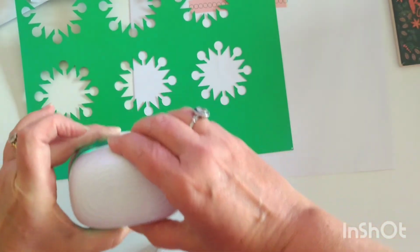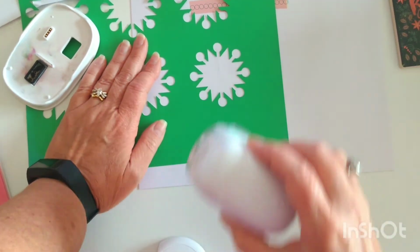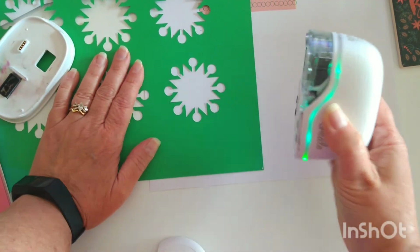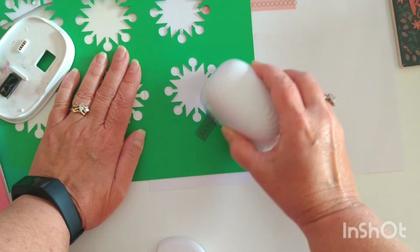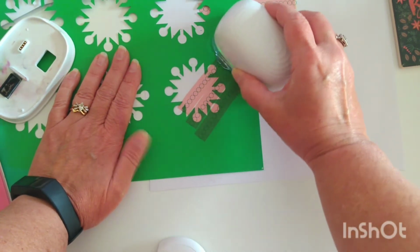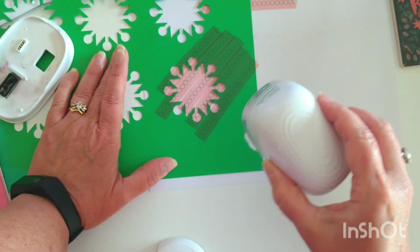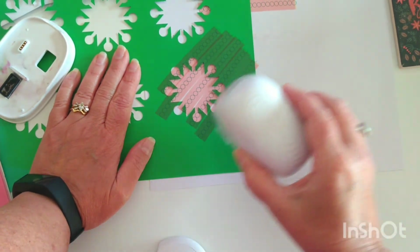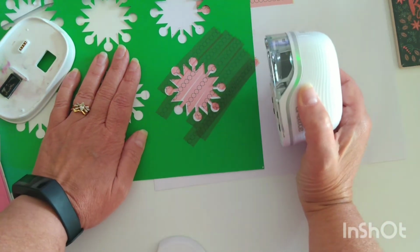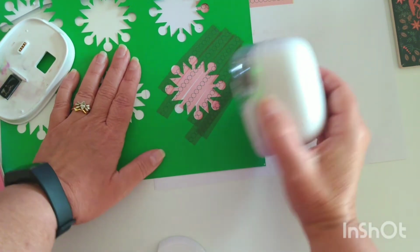It would probably work better to tape this down so your stencil doesn't move on you. But I'm just going to drag this across over and over and use these stripes to fill in the image. And we'll see what happens. And I see some white spots, so I'm just going to go back and layer some ink over some of those white spots. Whoops, my paper moved. Let me see if I can get it lined back up where it was. That's close enough.